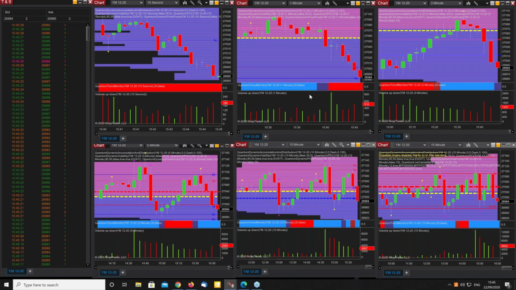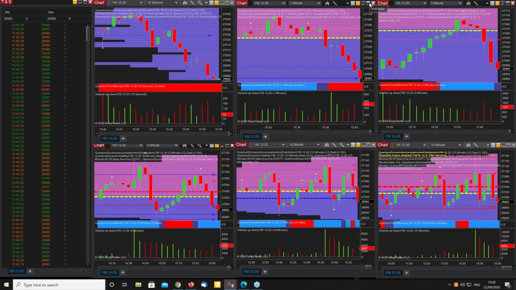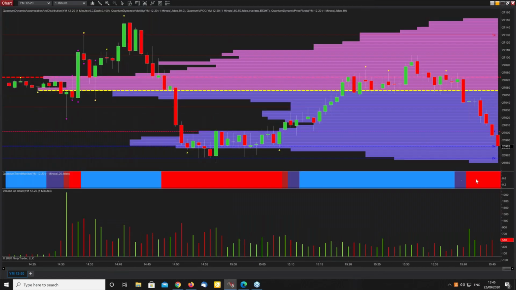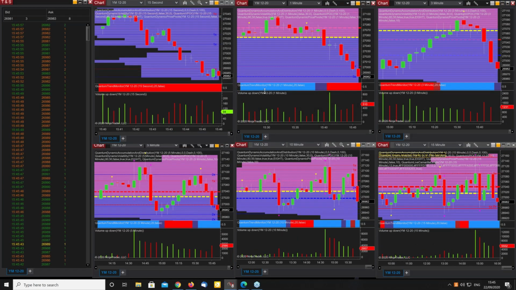Let's just go up onto the 1 minute, see what's happening there. Slightly slower time frame. Trend monitor's red, which is good, just confirming what's on the 15-second. Now what we're doing here is nice because we're coming down to potential level here. This is a level of 3 and one below it at 2. So these levels are relatively strong, certainly coming into play. The VIX is now rising. It's gone to 27.9, which is great. So we just sit with the trade and carry on making money.